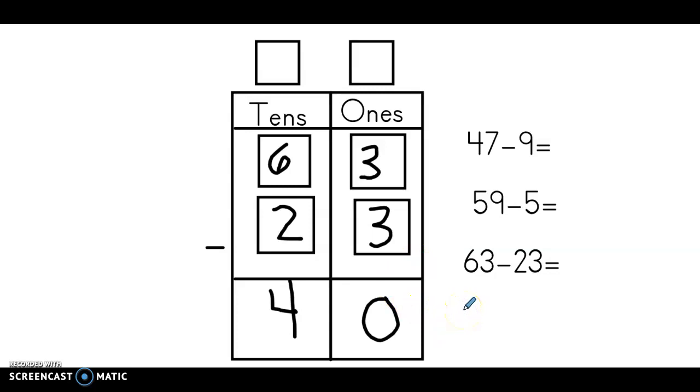Okay, so in your Seesaw activity, you're going to solve some problems like this with subtraction. Just remember, if there's more on top, meaning in the ones spot here, if there's more on top, no need to stop. If there's more on the floor, go next door, get 10 more. And then if the numbers are the same, 0 is the game.